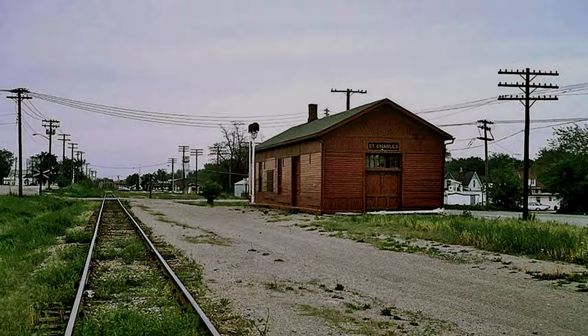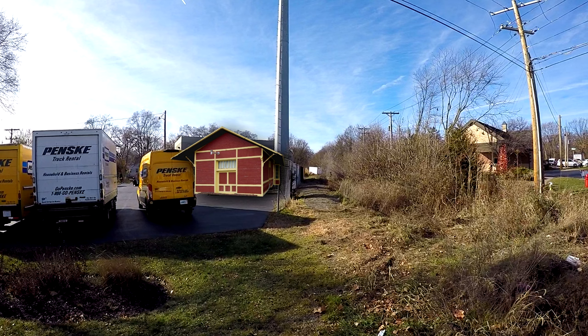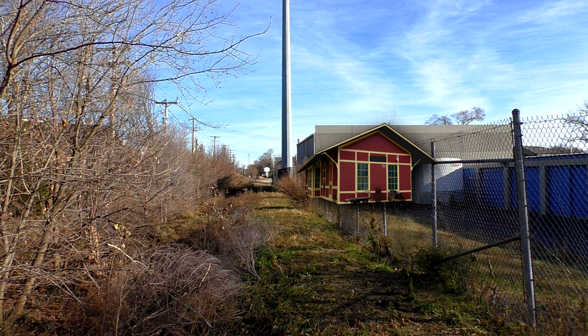The railroad right-of-way still runs through this area, a mix of commercial and residential properties, and is owned by the Union Pacific Railway, as is the railway approach to the Fox River, and on both the east and west sides of the river. Where the station once stood is now inhabited by a light industrial building, housing multiple businesses, with the trackway right-of-way running behind the building to the north.